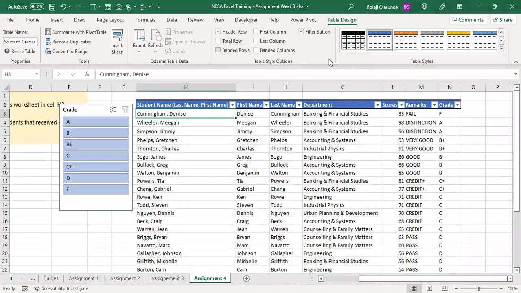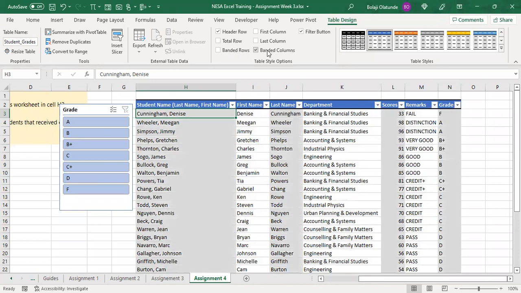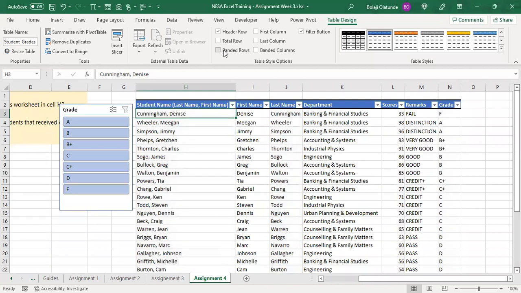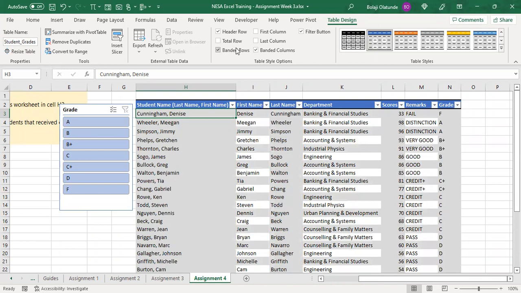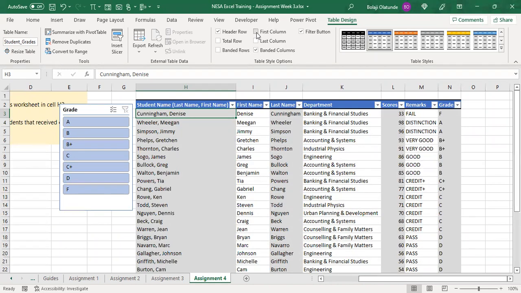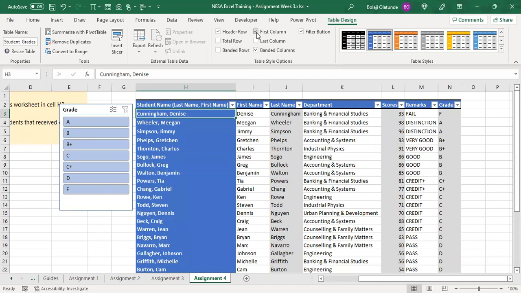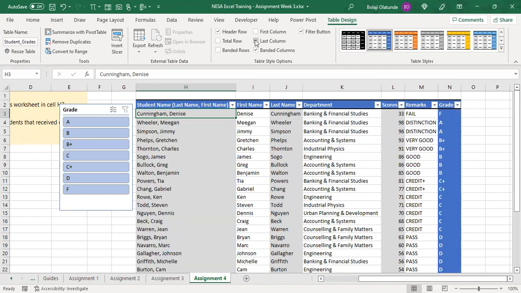Let's say I don't want banded rows, I want banded columns. I can uncheck banded rows, select banded columns, and it basically does what it did for the rows, but in the reverse. So I can decide, okay, do I want to apply a separate formatting to the first column, or do I want to apply a separate formatting to the last column? Those ones are useful when maybe your data is like a report, a cross-tabulated report, where we have departments, and then score, the teacher, all those things. So it just basically changes how it looks.